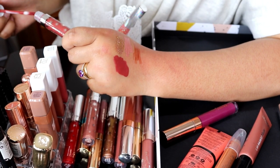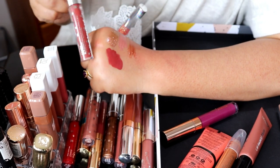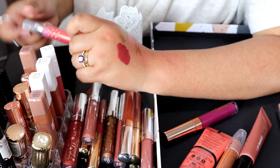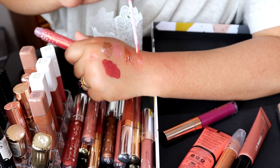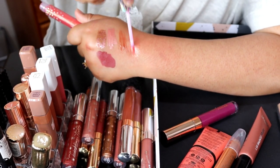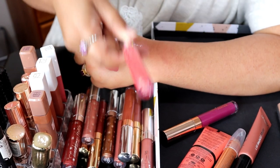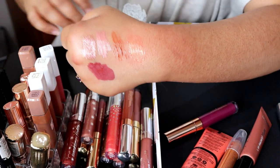This one is a collaboration again with Kathleen Light, Little Star. It's a pretty maroony browny red. I had no idea, it's my first swatch. I've never worn it yet because it's fairly new to me. This one, they said it's a dupe of the Fenty Beauty lip gloss. I don't have Fenty Beauty lip gloss yet, but we shall see. In the shade Paper Moon. Right, so those are the swatches. Those are keeps anyway.